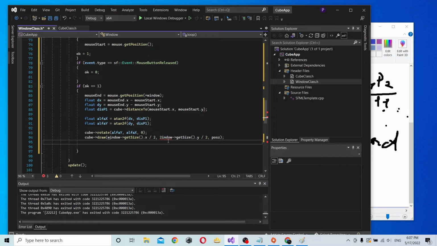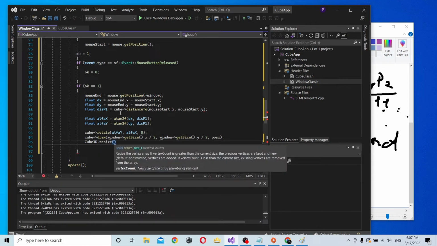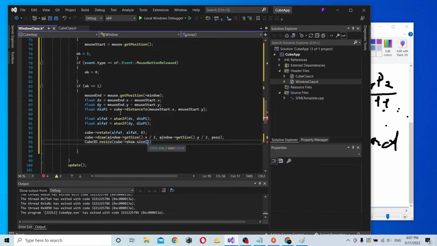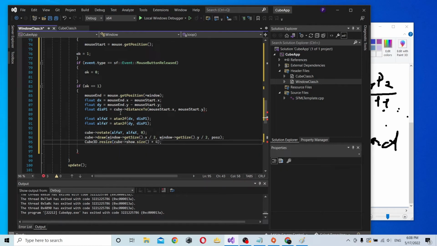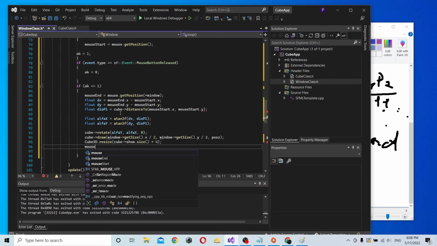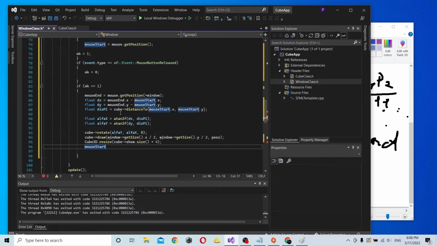What else are we gonna use? This is a window cube draw, and now we can just cube 3D point resize cube times show size times 4, and mouse start equals mouse end.